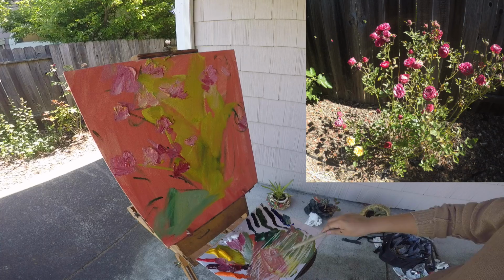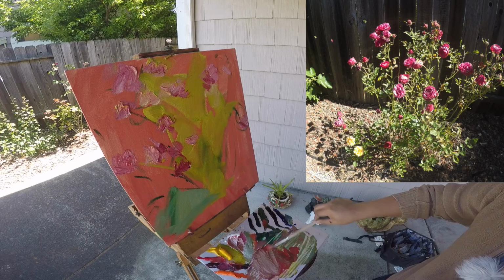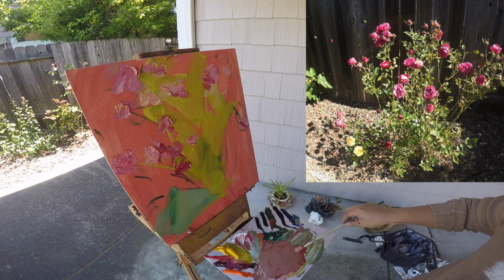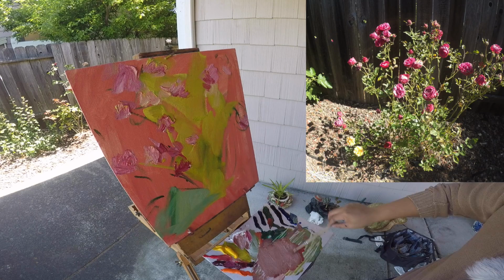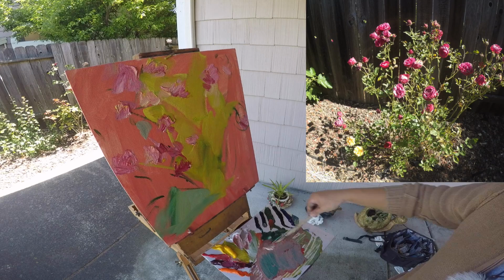All right, I'm gonna start with the red first. And I'm gonna desaturate the red with the green, and implement a little bit of white. So what I have here is a very desaturated red color. That would be a good foundation to start my background ideas. So I'm gonna push a little lighter still. And I'm gonna implement a little bit of green, this is really saturated green. That's not bad. So let's keep going a little lighter, a little cooler, a little bit of blue.